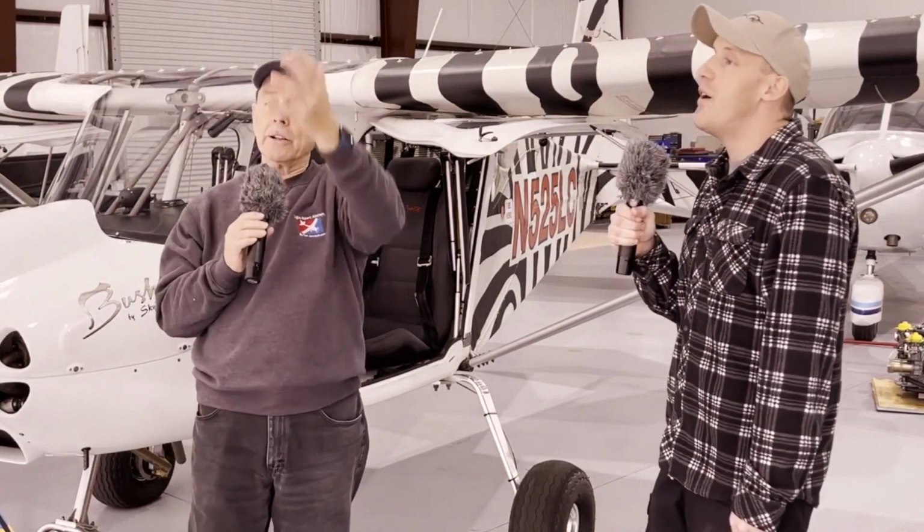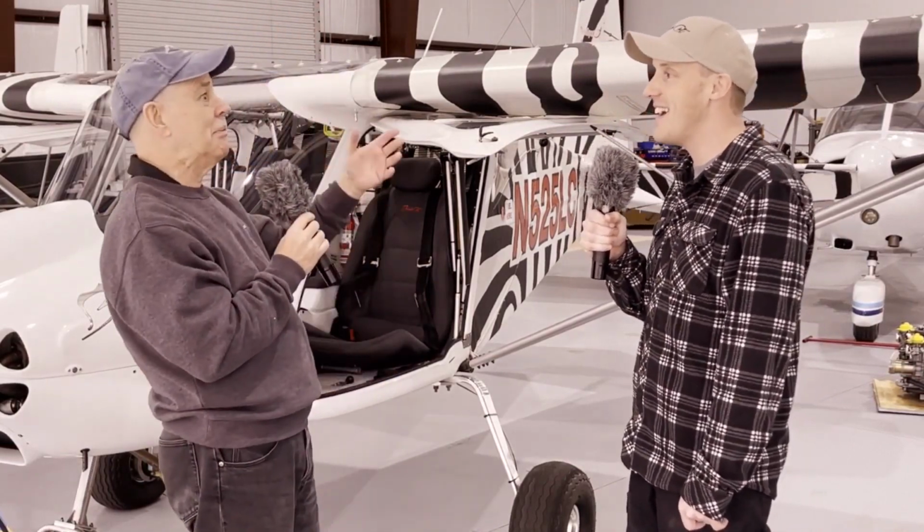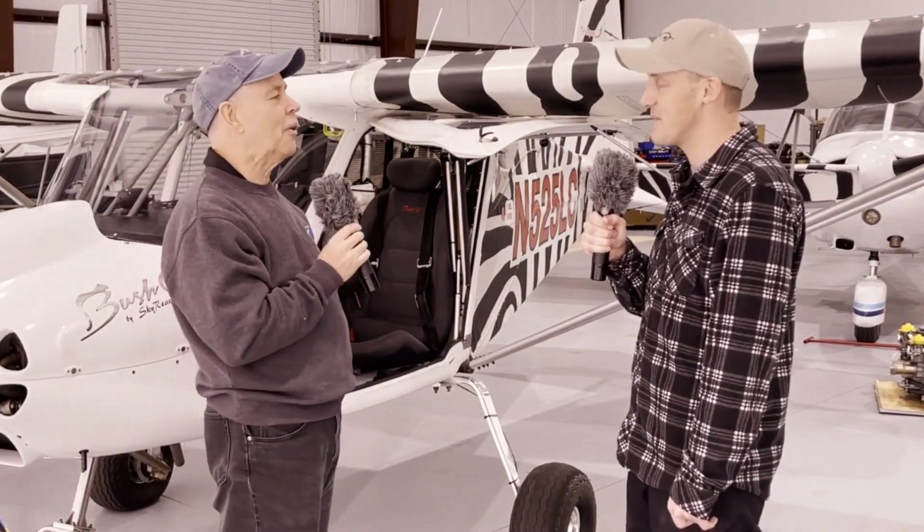And on a typical Florida day, you could have this gorgeous big hangar door wide open, and right out there is the DeLand Airport. That's right. You can watch somebody take off while he's assembling his own airplane. That's exactly right. If that's not inspirational, I don't know what is. Yep, for sure.